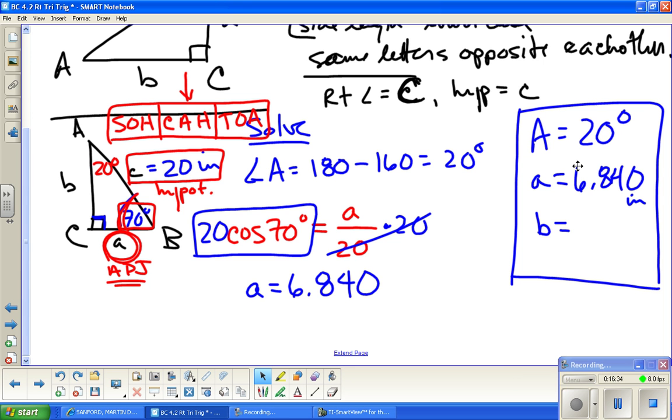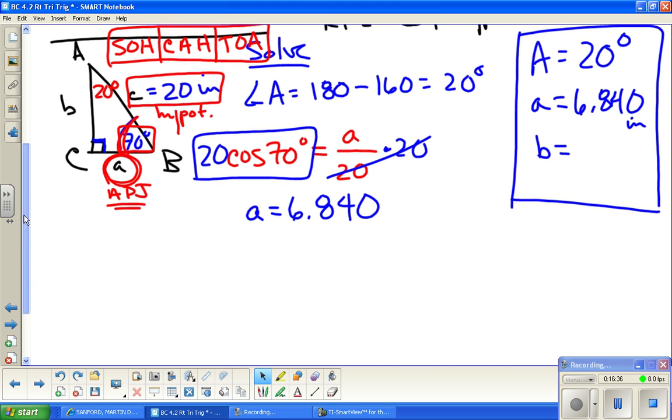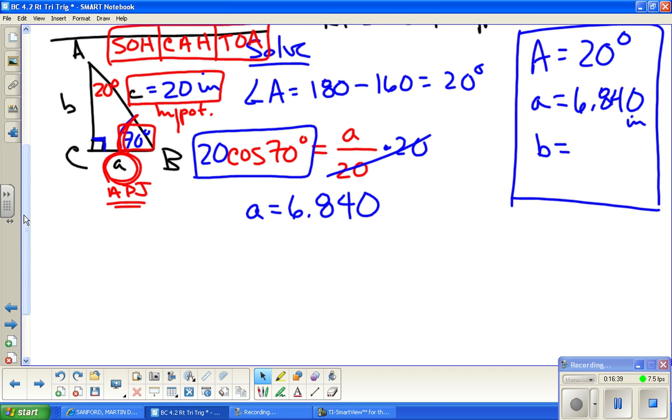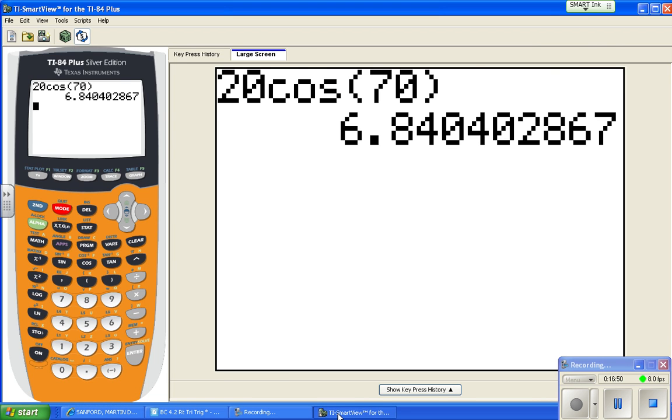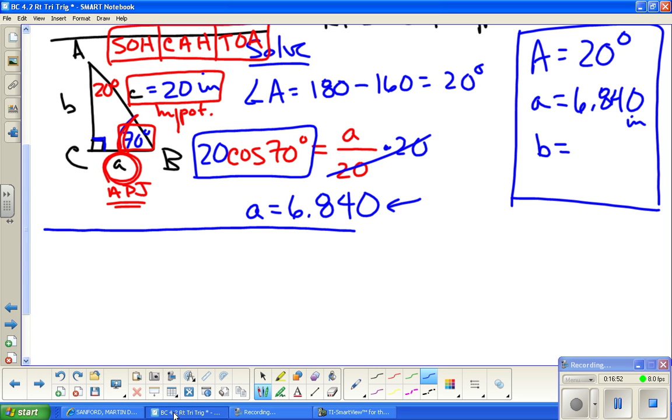Now, let me say this. You can use Pythagorean theorem to get the third side, but I would like to encourage you, remember that this number is rounded. So if you're going to use Pythagorean theorem, you really need to go back to that whole thing. Now, me personally, I'm not going to do it. Instead, I'm going to come over here and I'm looking at B, and B is opposite. I'm going back to my original, which had the hypotenuse, so that's this. So I'm going to do sine of 70 equals opposite over hypotenuse.